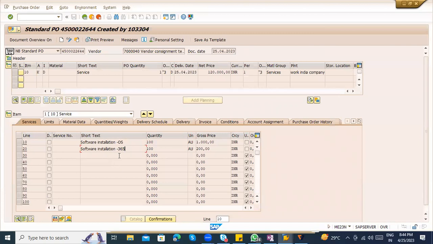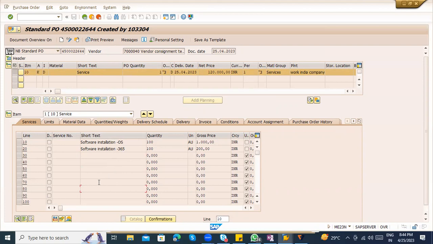Yes, this is allowed to enter. So this is the main one. From this vendor I'm taking the services. It might be software services, and under this there are OS services, 365, antivirus updates, and so many activities that you can do.